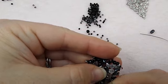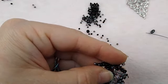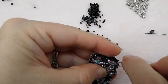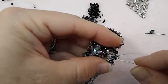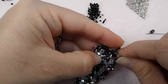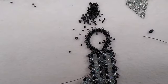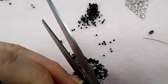Okay, gonna make one more knot on this thread bridge right here. Go through twice. Pull it down tight. Go through this bottom hole of the Superduo, and the top hole of the next one. Just like that. And I'm gonna cut my thread. Okay, I'm going to cut my thread right here.